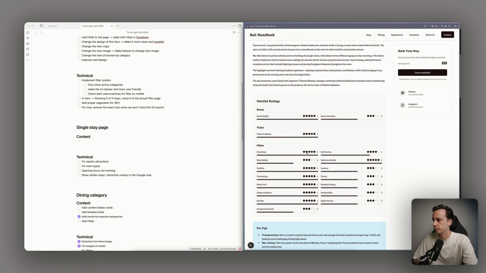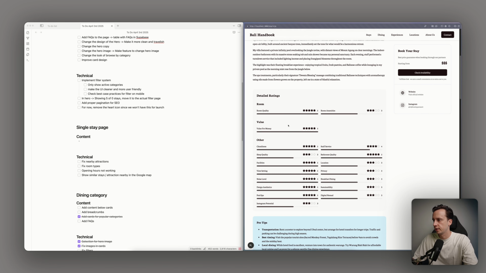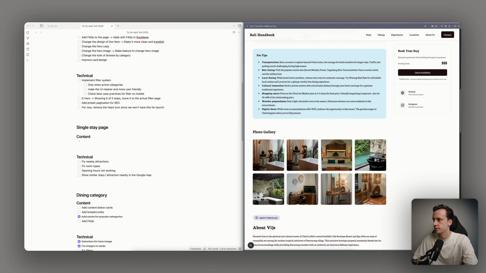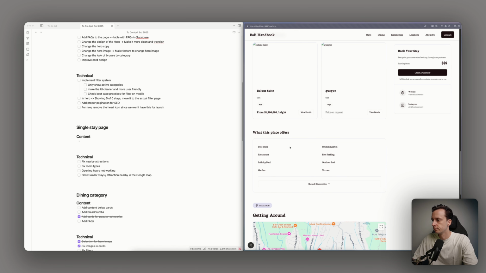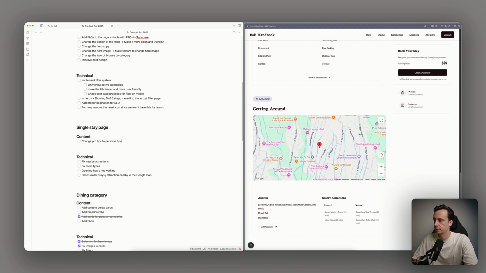We might change a little bit to this or make it expandable. So we just give an overall rating and then you can expand for more insights. Maybe change pro tips to personal tips. So make it feel personal.